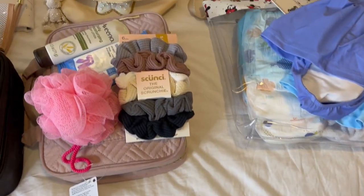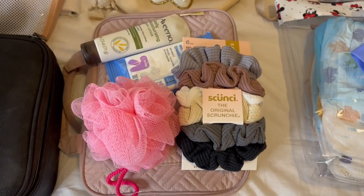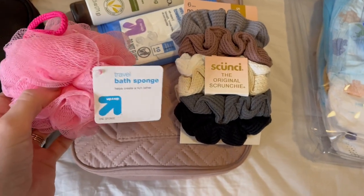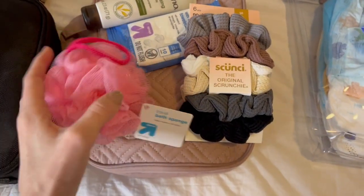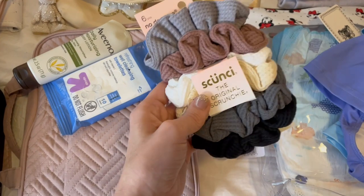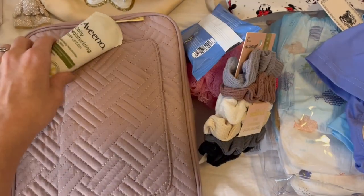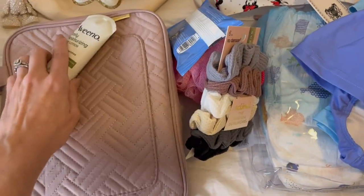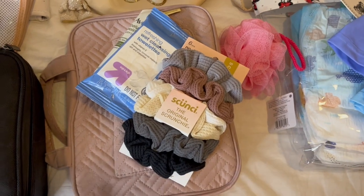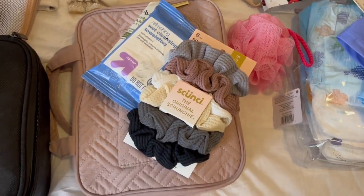Moving on, I have my toiletry bag. I wanted to show a couple of the toiletries that I get kind of fresh for every trip. So I get a little mini loofah — that way I can just leave it there when we're done and I'm not traveling home with a wet soapy loofah. I get this in the dollar section at Target and just toss it when we're done. I also got a new pack of scrunchies, a travel size of my makeup removing wipes, and a new little travel size lotion. I keep my toiletry bag pretty stocked with travel size items anyway, so it's pretty rare that I have to buy new things unless I'm just restocking something I ran out of.